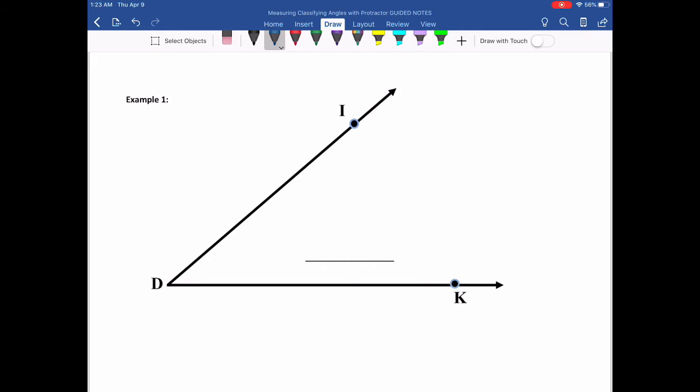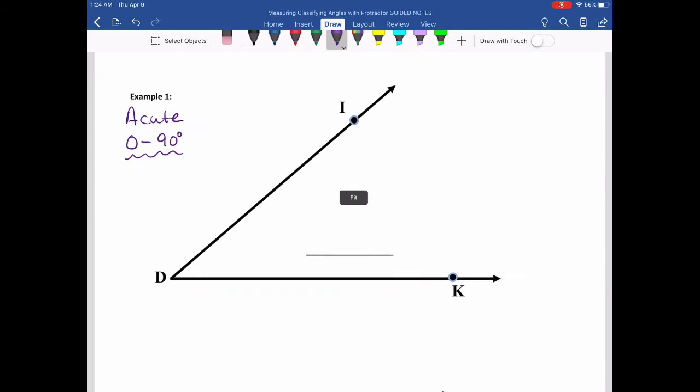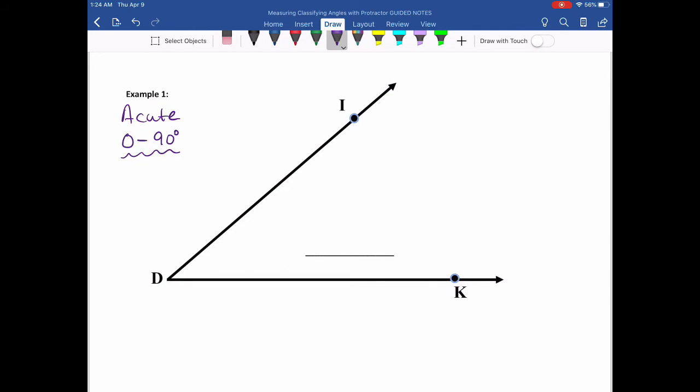If you look at this angle right here, you can tell just by eyeballing it, oh, I know that that's acute. And if it's acute, we know that it's between 0 degrees and 90 degrees. We know it's somewhere in that range. It's obviously not 0. It's obviously not 90. It's probably in between that, like maybe in the 40, 50 range. I'm just guessing, but I'm using an estimate here. That's important. Being able to estimate and determine what kind of angle you're dealing with in the first place is really important.